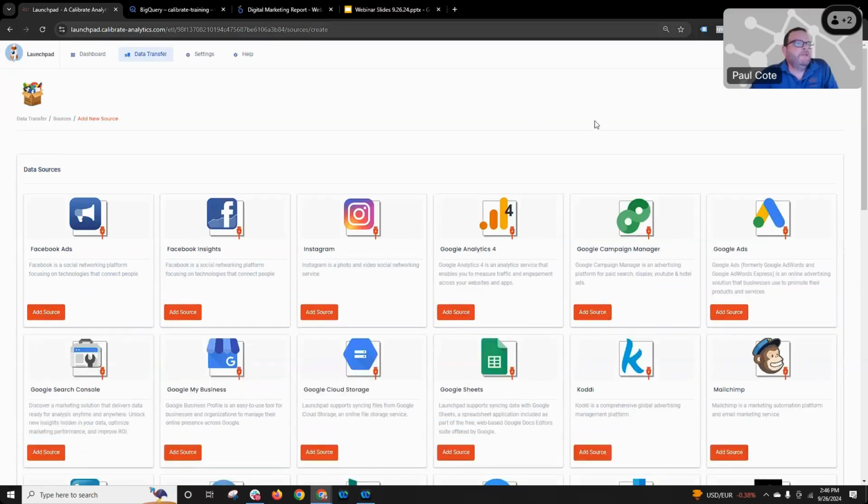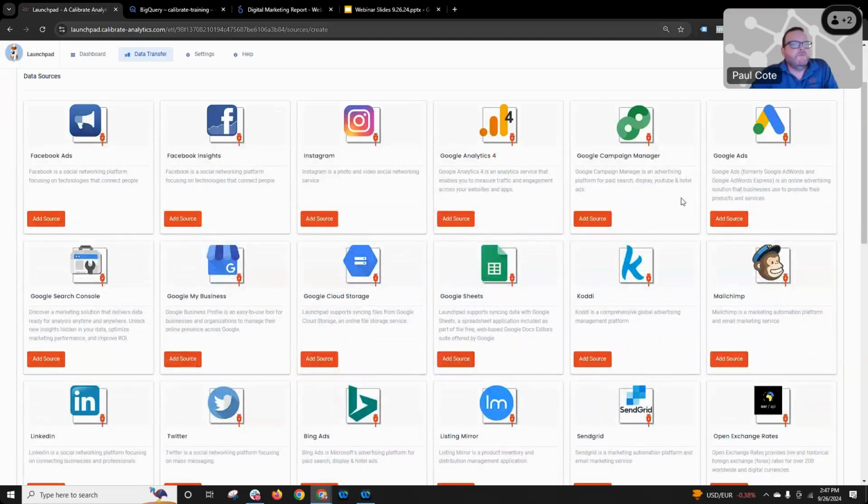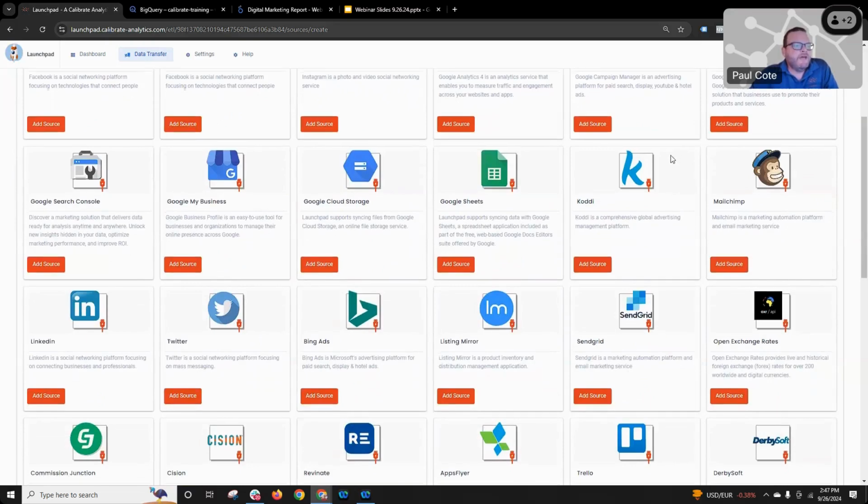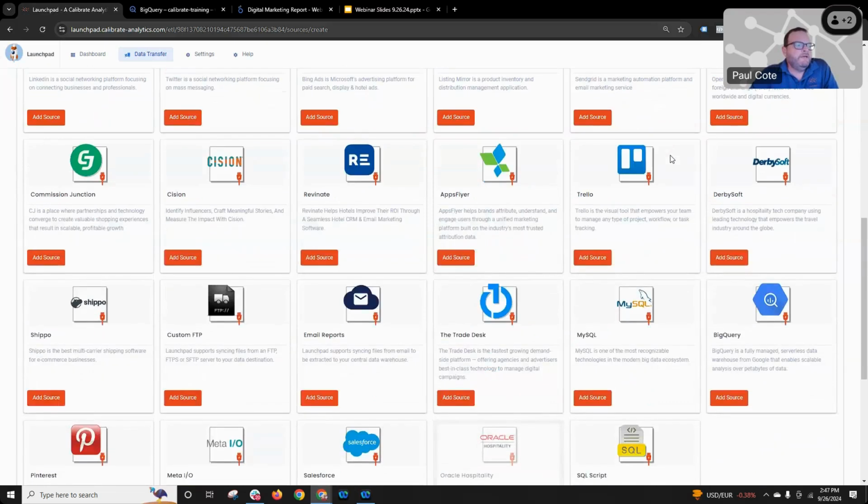And then from here, you can see all of the native API integrations that we've got on Launchpad today. MailChimp certainly being one of them, but I think there's about 35 to choose from. And then in addition to that, if we don't have a source that maybe you need, Amazon, maybe TikTok, something that we haven't added, if that platform offers the ability to email the data as a CSV file, you can just have it emailed to Launchpad, and then we'll take it and we'll write it to BigQuery.